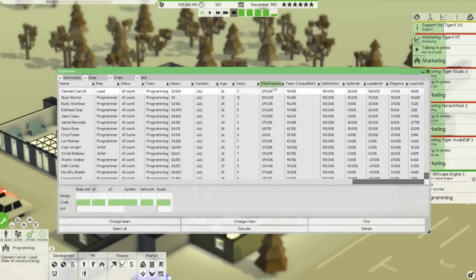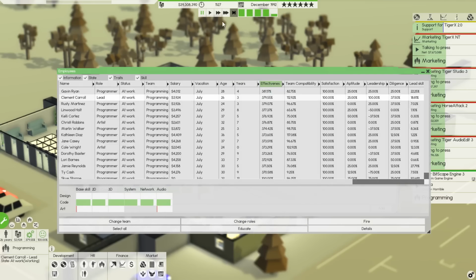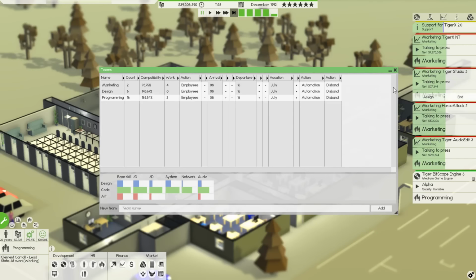Then we're going to run this on. Let's sort by effectiveness again. So we're up to like 370, 380. Now it's running on again. Oh, look at this. We're up to 390s, right? So the natural leadership seems to be much more important than the actual leadership skill. So that's a massive thing to think about when you're hiring. Okay, so that's the first thing. That's all about the leadership stuff.